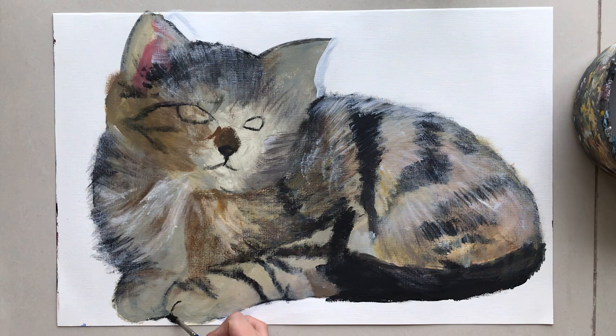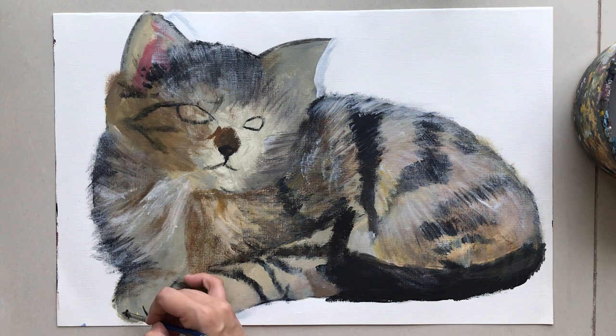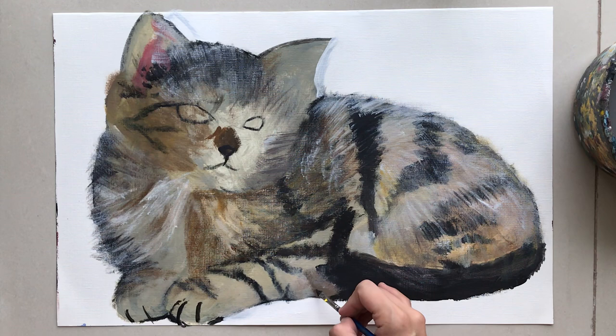We're like 40 to 45% that in the back leg.